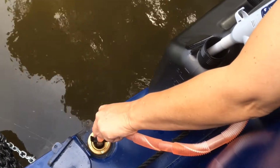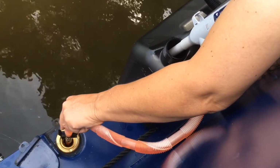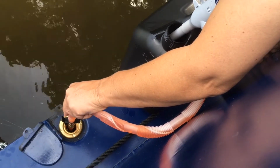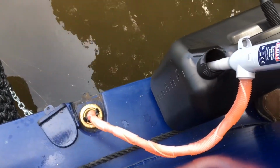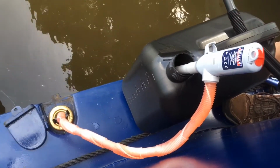I'm just putting some diesel into the tank. I found this little handy pump on eBay. The 20 litre jerry cans are pretty heavy and the filling area is pretty awkward on the back of the boat. This works fine, absolutely works with joy.